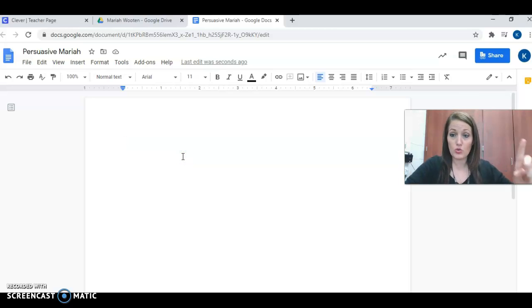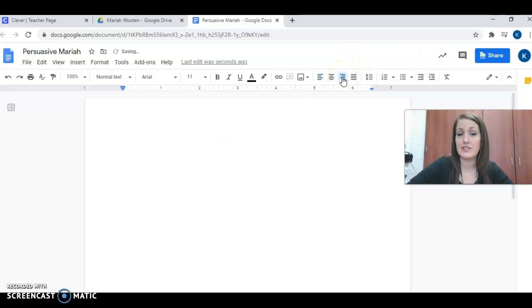So you're going to switch it so it goes to the right-hand side. Click on this little thing here, switch it to a line to the right. And look, it says saving because it saves everything I do. Mariah, and I'm going to put the date. I'm doing this on the 14th because I'm working ahead. But you put whatever date it is when you're typing it, and it's saving it right now.